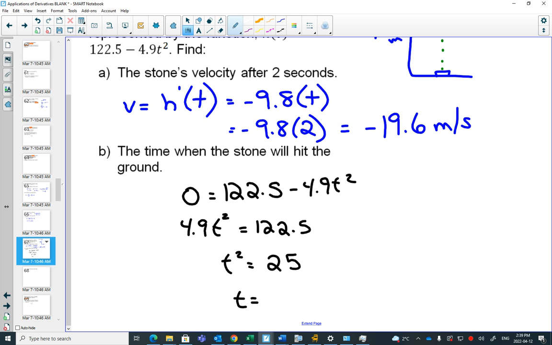And then, when you square root both sides, normally what do you have to do? Plus or minus, right? Why not in this case? It's like, oh yeah, before I dropped it, it hit the ground. I just didn't tell you. It hit the ground 5 seconds ago and 5 seconds from now. Yep. So we only need the positive value here.